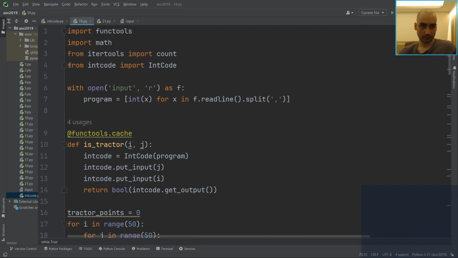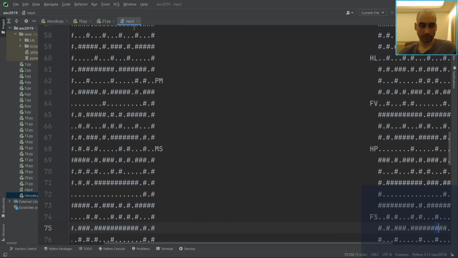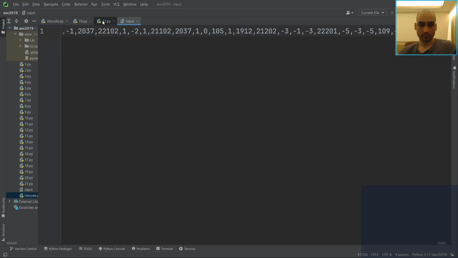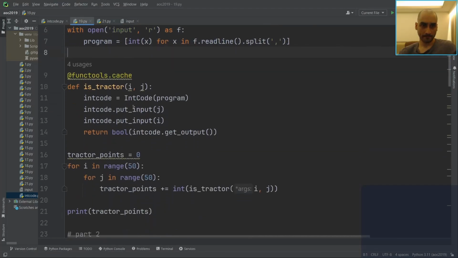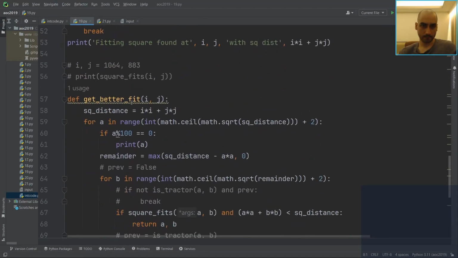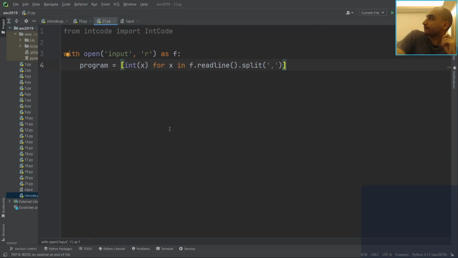Oh, we got our input. Now we already know that if A is a hole, we must jump.